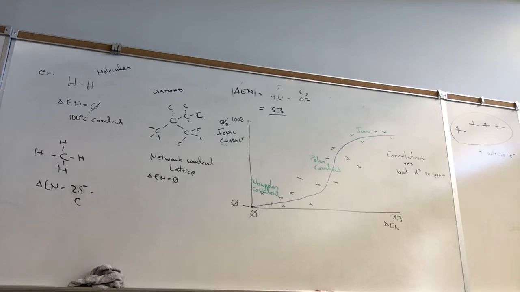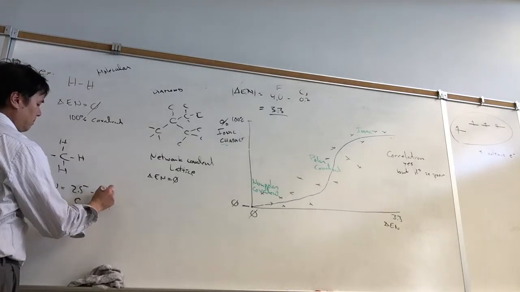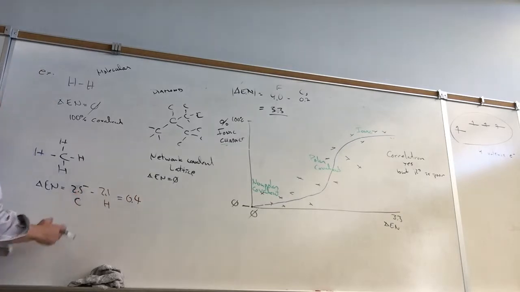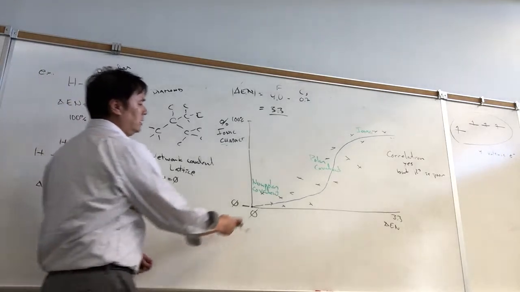And so, what is it? Is hydrogen highly electronegative like fluorine, or does hydrogen have very low electronegativity like lithium? It seems to occur in both spots. And the answer is it's neither. Hydrogen actually has an electronegativity that's intermediate, right in the middle of the periodic table. And this electronegativity is between boron and carbon. And so hydrogen's electronegativity is 2.1. And so this gives us a delta EN of 0.4. A delta EN of 0.4 puts it around here.